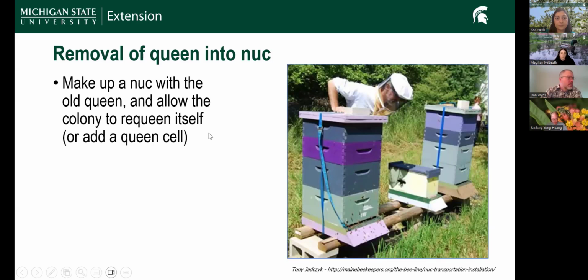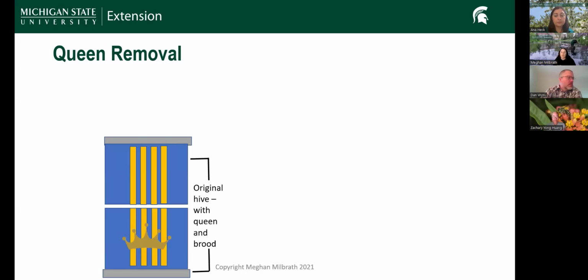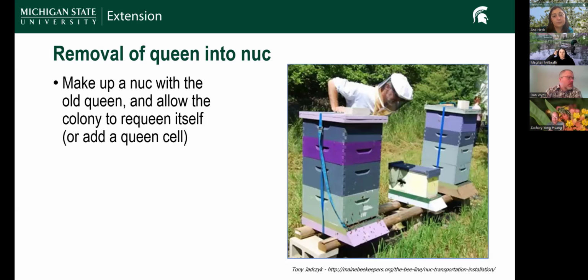You've again prevented swarming. That hive can requeen itself. If it doesn't work, if that queen doesn't come back from a mating flight, you just do a newspaper combine and let them move on with life. It gives the old queen a chance. And so she's basically now a spare backup queen in this context.